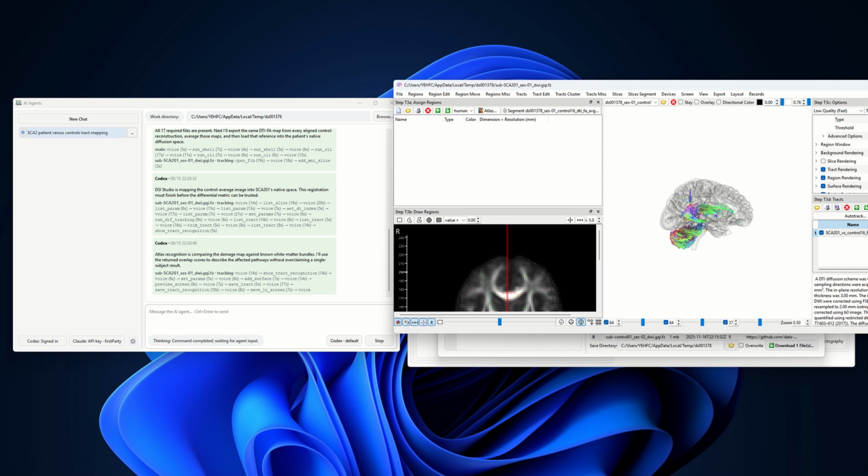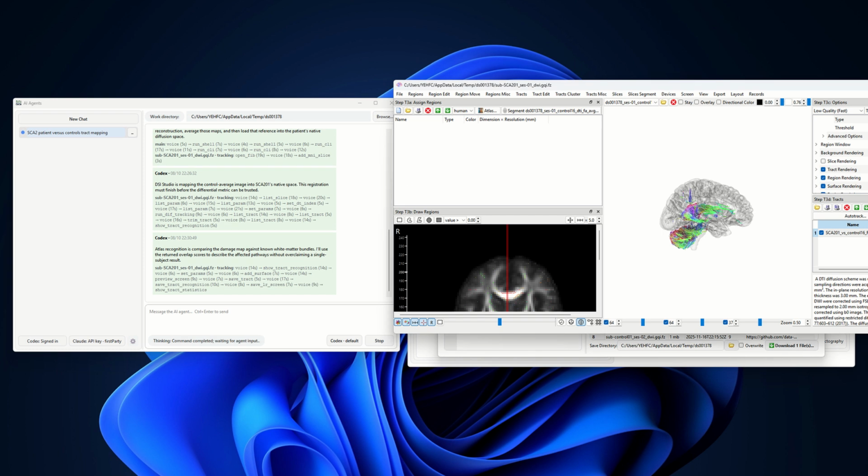I will collect quantitative tract statistics for the final interpretation. The mapped pathways average about 34 mm long and occupy roughly 53,000 cubic millimeters.